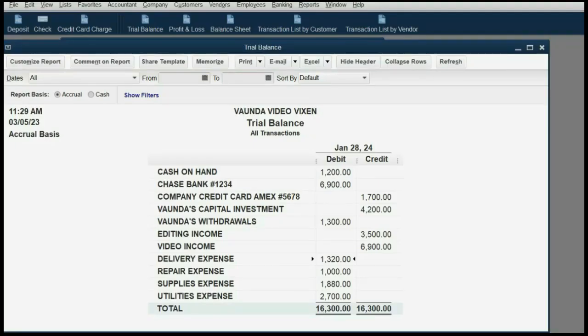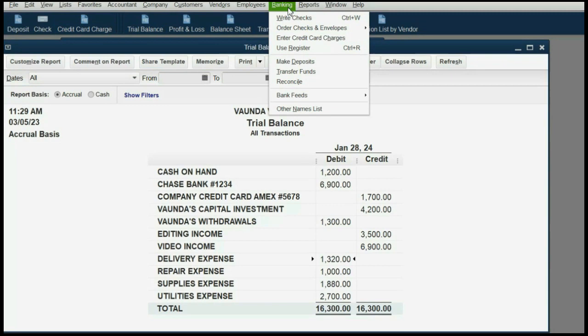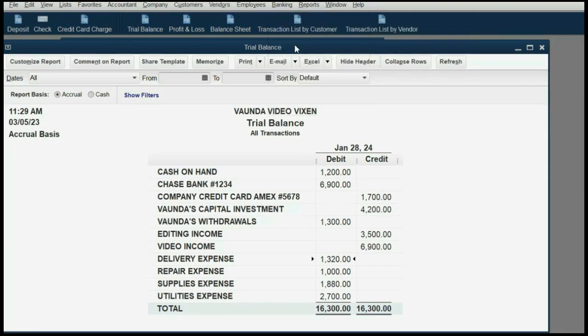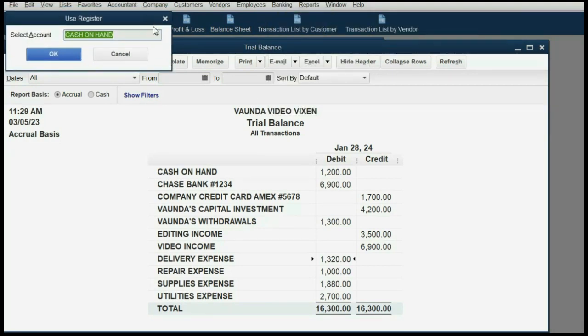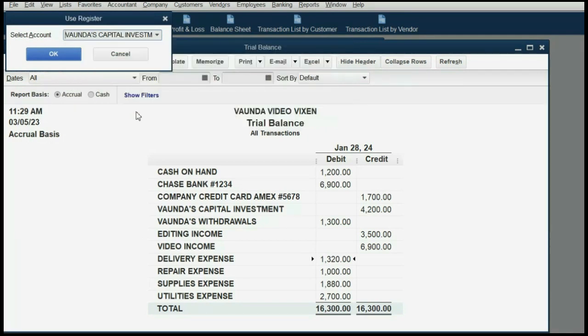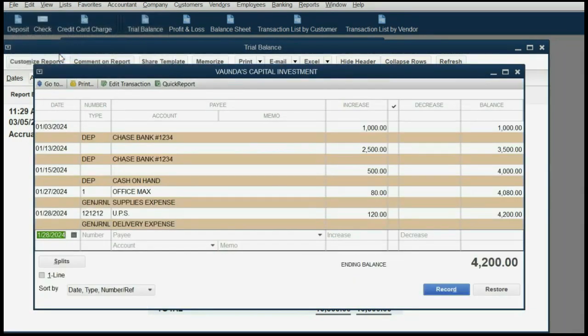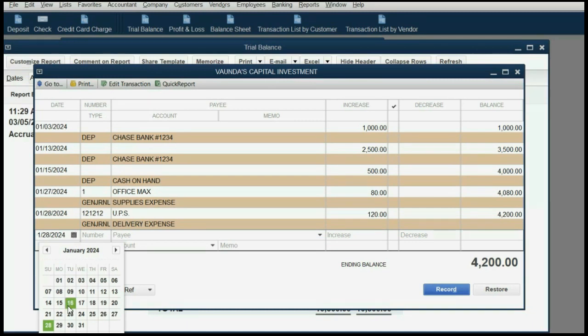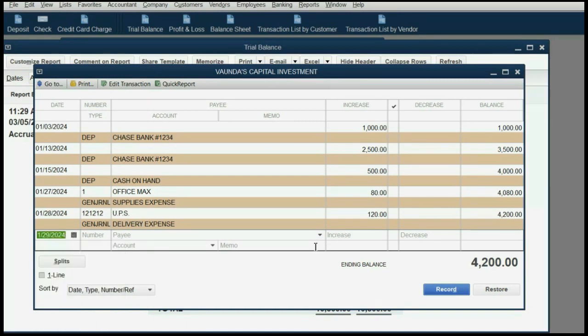And because the money came from the owner's pocket, Vonda's capital investment will increase by the same $300 and become $4,500. We could open it the same way, but you could also click Banking, Use Register, and simply choose the company, the Vonda's capital investment account, and click OK, and we go back to the very same register. Now, we advance the date to the date that she actually paid.